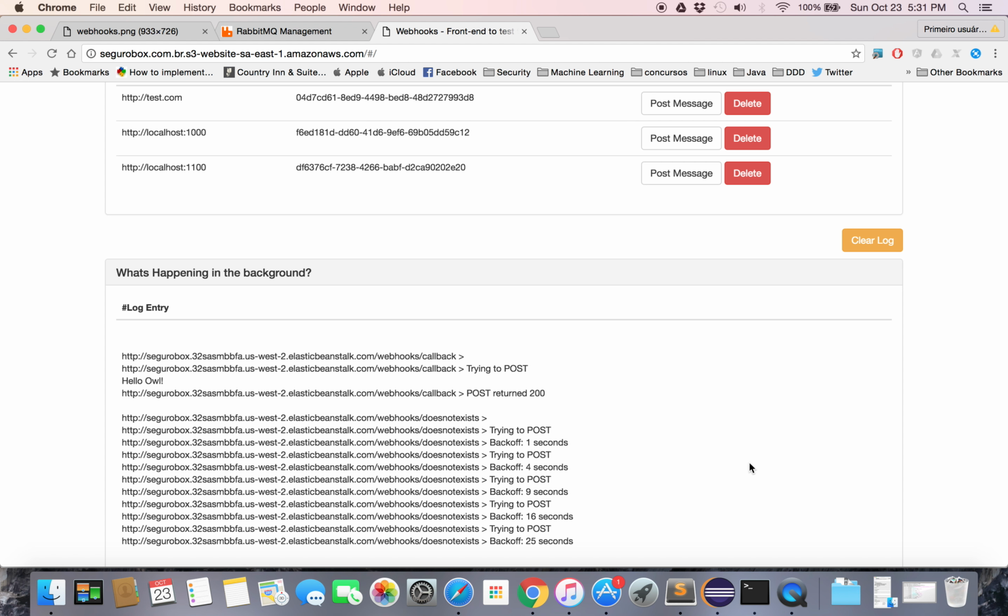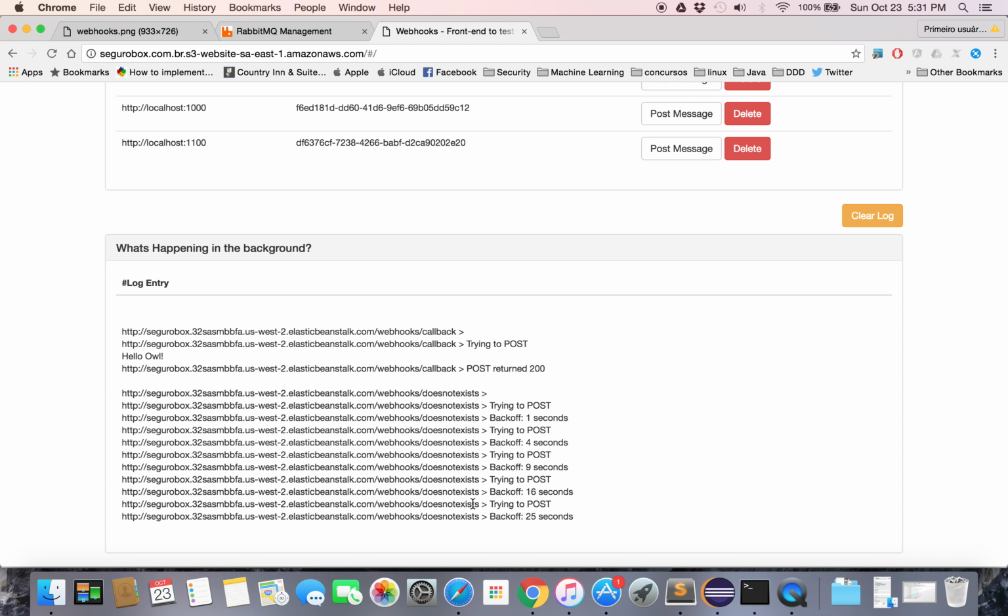It's important to note that just for demo purposes, we are waiting only 2 minutes before we remove the message from the queue. We know that the requirement is to wait 24 hours, but here we are going to wait only 2 minutes just for demo purposes.